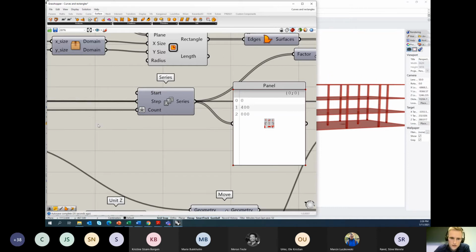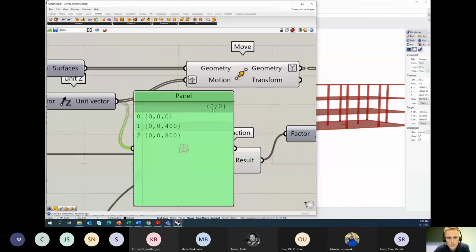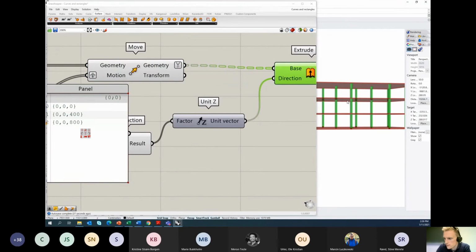And then you will input that list here into the vector, which will give you 3 vectors. So instead of just moving this one time, you will first move with this graph here. You will move all of these 12 columns nowhere, 0, 0, 0. Then you will make another output which moves them 400 upwards, and then finally we'll move them 800 upwards. So the geometry there would be like this.